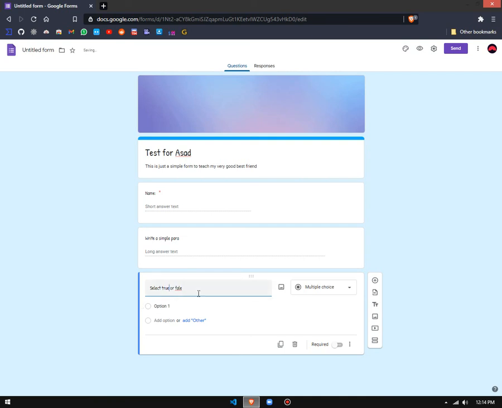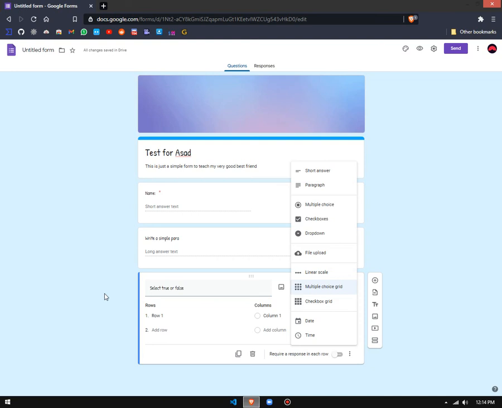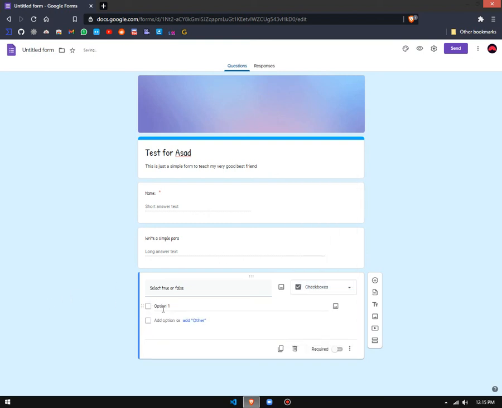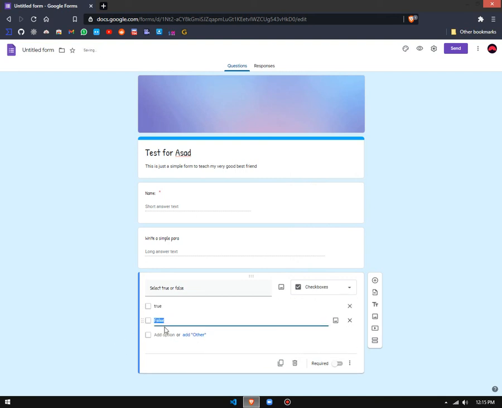Sometimes in one of our exams they gave true or false, but we could even select both, true and false, because they chose checkboxes. So if you choose checkboxes, for example I write true, the other option will be false.